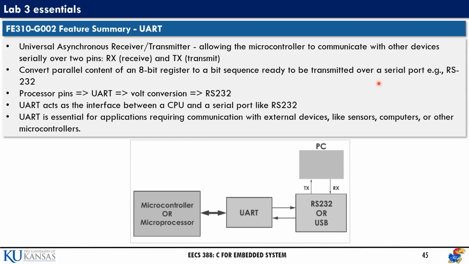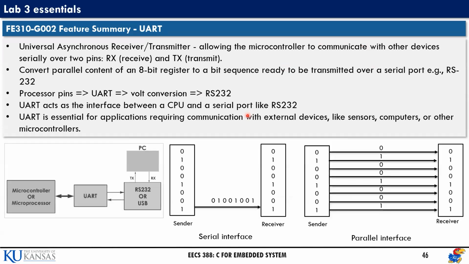RS-232 is like a set of rules for how devices talk to each other using serial ports, which was the primary way to connect devices like, for example, printers, modems, and various equipment to our computers, right? We want to communicate with those devices, and we need some protocol, and that protocol is called RS-232, and it is a serial protocol. But nowadays, most of the time we use USB. That is another protocol, but we're not going to talk about that here.